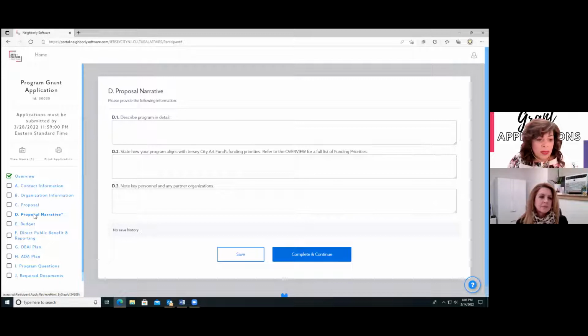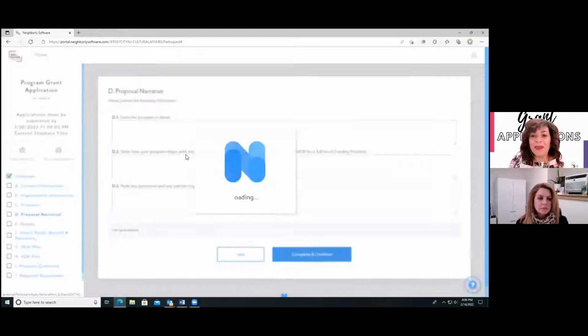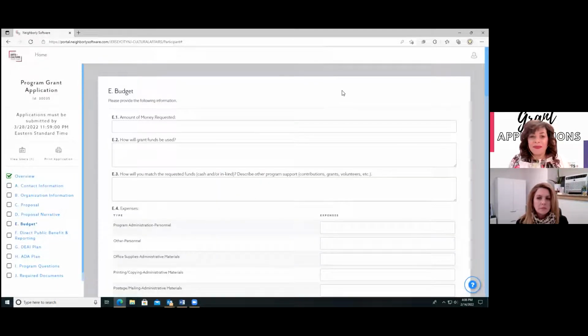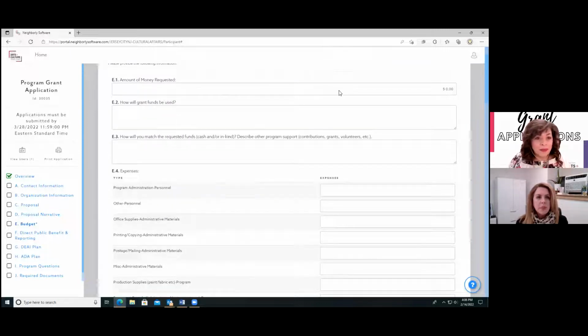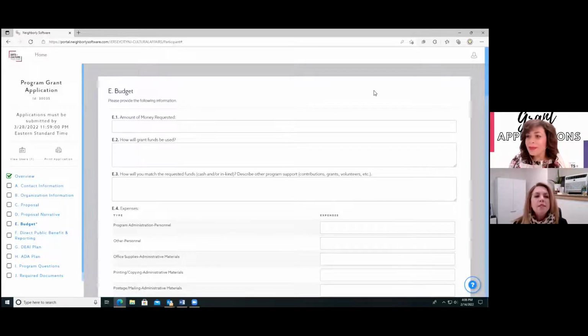We're moving on to the budget category. So for E1, this is where you are going to put how much you are requesting through this grant application. As a reminder, the maximum for the program grant or the arts education grant is $17,500. You can certainly request less than that, that is fine, but the max is $17,500.